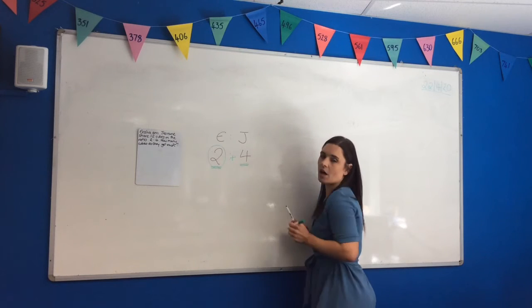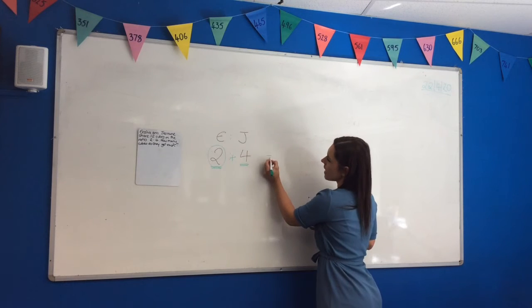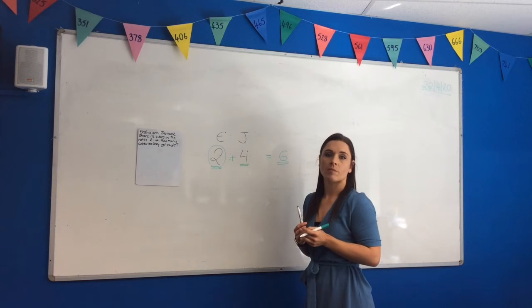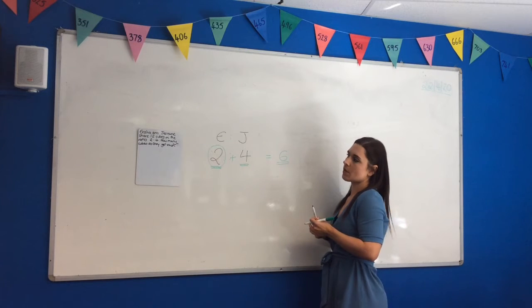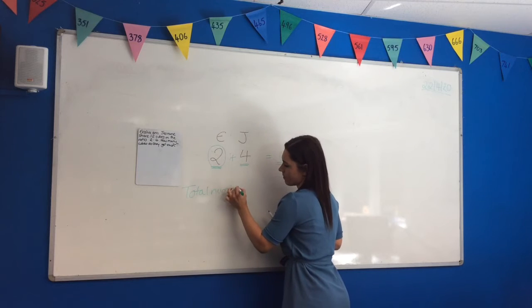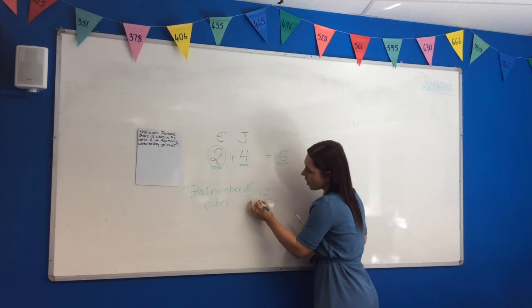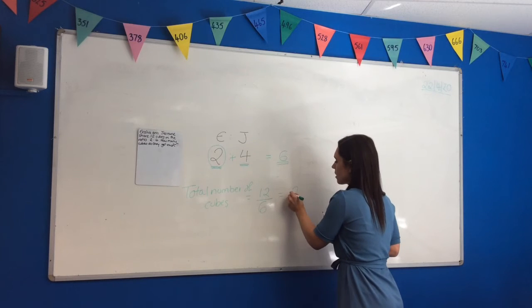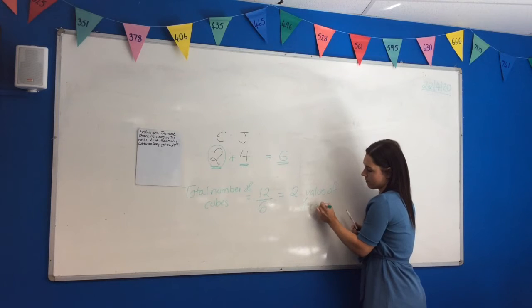If we add our ratio together, a little bit like we did when we were looking at the fractions, we say there are 6 parts that we are sharing in total. Okay? 2 for Isha, 4 for Jasmine, 6 in total. We can then take the total number of cubes that we have, which is 12, and we divide that by the total number of parts in the ratio. This gives us the value of 1 part.